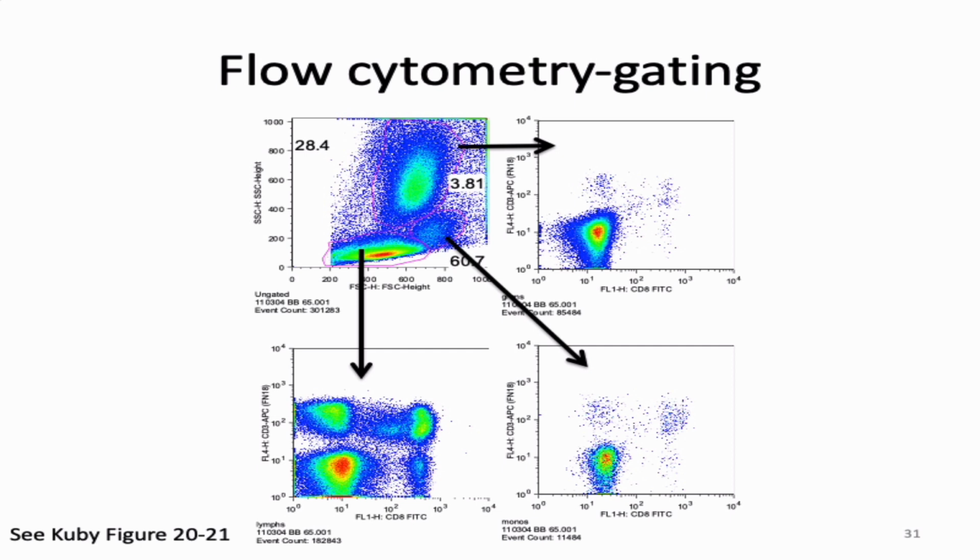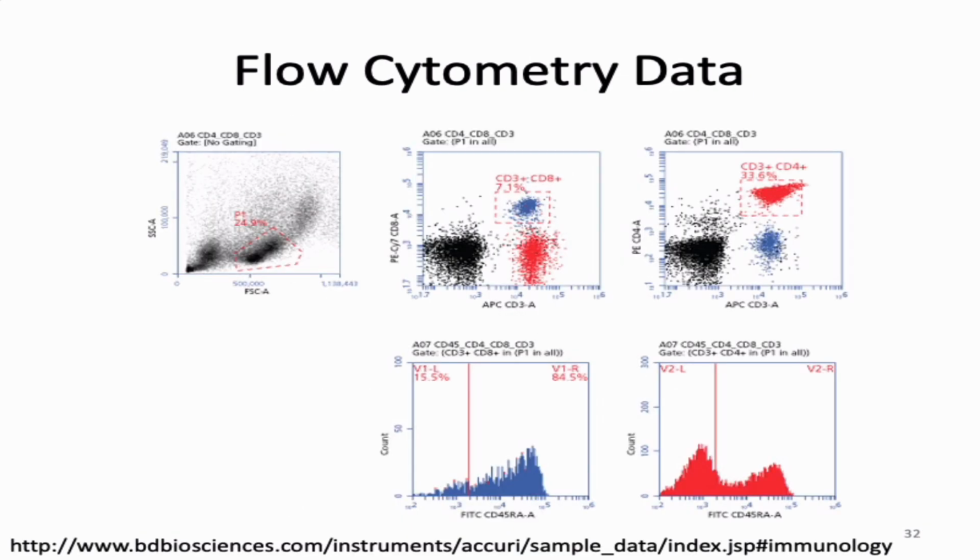So again, I told you that our cytometer does 4 colors and 2 physical parameters. There are cytometers out there that are doing 40 to 60 parameters. And so you can subset and subset and subset to get percentages and things like that of whatever kind of specialized cell you want. And so you might get something like this where I say, okay, I want to look at just this population of cells. I'm going to look at CD3 versus CD8. I'm going to get this population of just the cells that are positive for both. And then I'm going to look at, using my histogram, how much of this other marker they have. Do they have a lot or a little? And so I can analyze the data in that way.